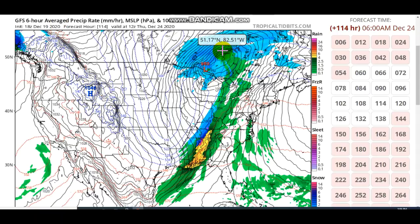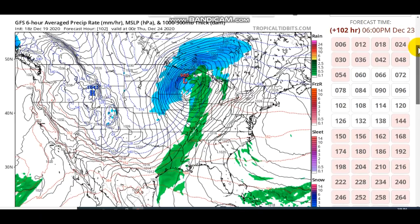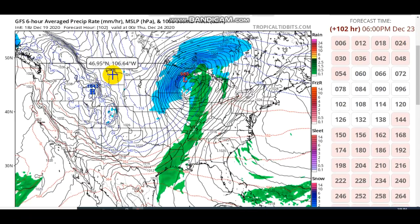I do want to say very, very strong winds will be with the system. Most likely blizzard conditions. I mean, you can see that snow right there. Very cold temperatures. It will be very powdery, dry snow across those locations, and very strong winds. So I'm not going to call it a blizzard yet, but there's a potential, and I think it's a growing potential as we get closer towards the system.